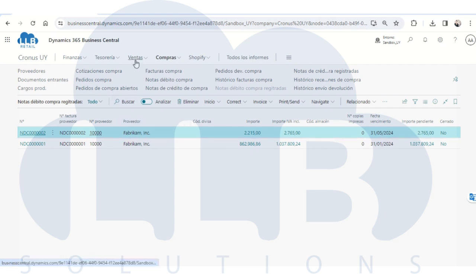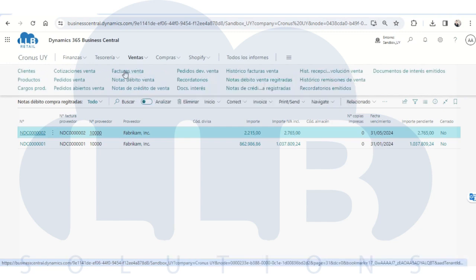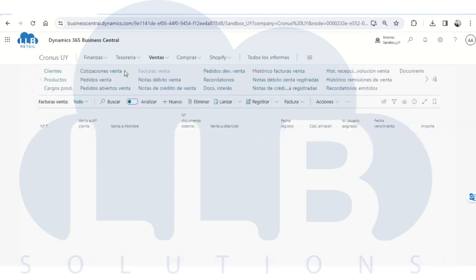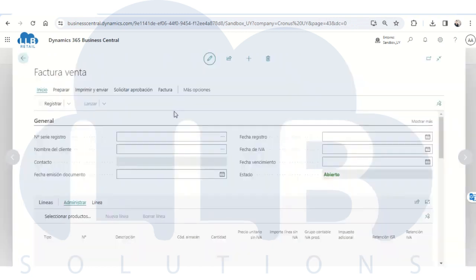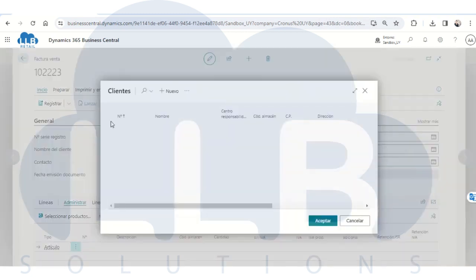Okay, now let's go to sales and go to a sales invoice. Here we are already in the sales module and we are going to make a sale. We will indicate new, and in the same way I'm going to select the name of the customer.